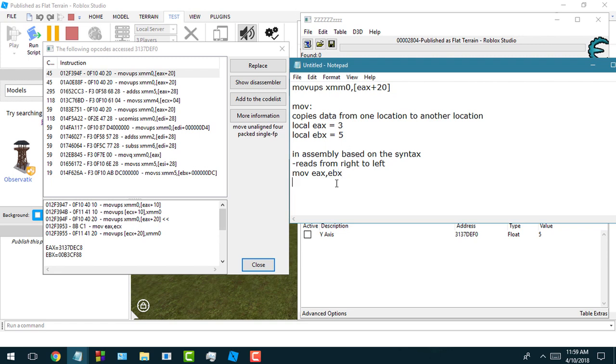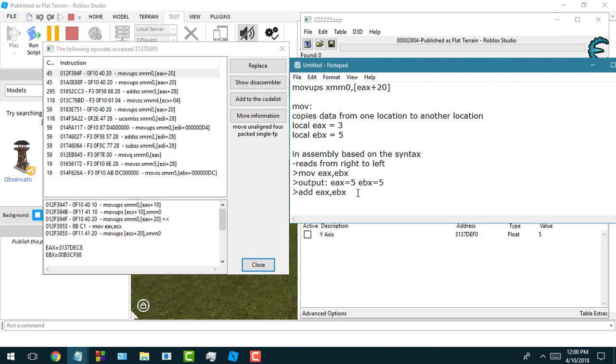So let's say that executes. Let's say we run that. After we run that, the output is going to look something like this: EAX is going to equal 5, okay? And EBX is still going to equal 5, okay? And you could do stuff like add EAX, EBX. Same process that I was talking about earlier. Remember, we're reading from right to left. So you take the 5 in EBX and you add it to EAX, okay?